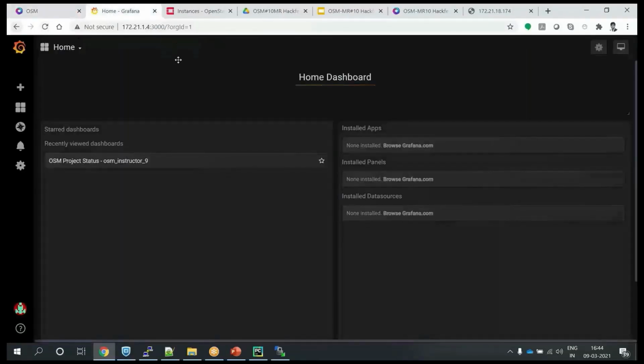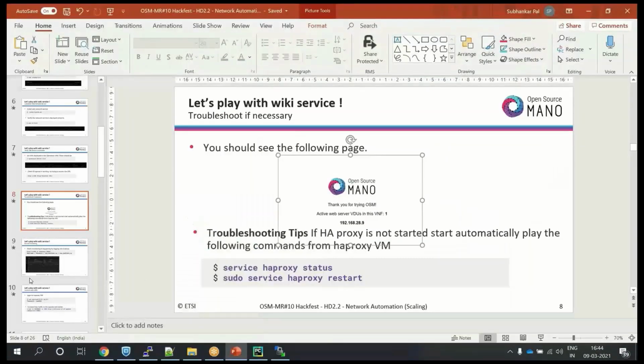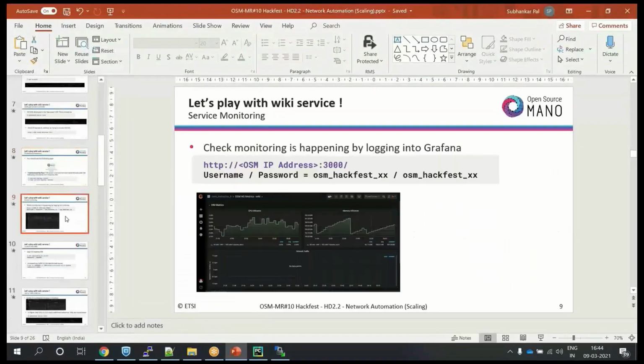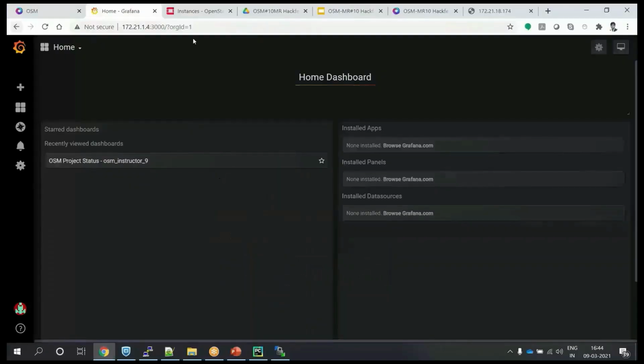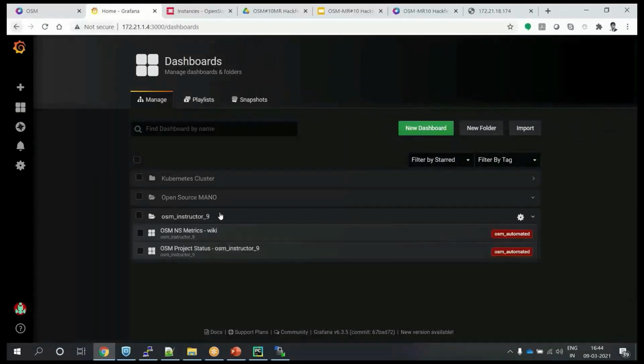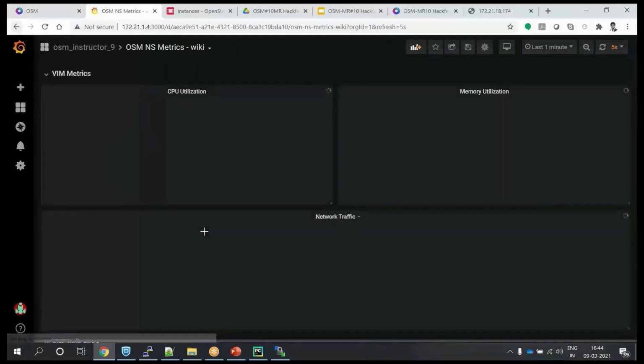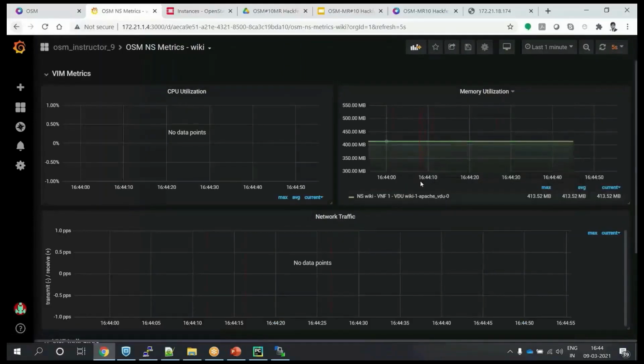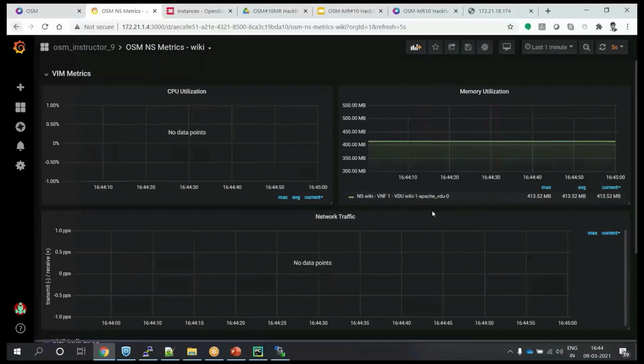If you go to Grafana, which is your OSM IP, and 3000 is the port that you have to use, and if you connect to this, you will see the new dashboard that has come up here. So you have a wiki service, and that has started monitoring here. The memory has come in, and CPU takes some more time to come in.